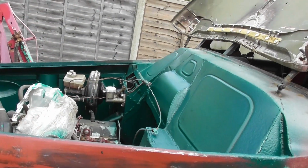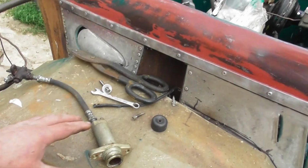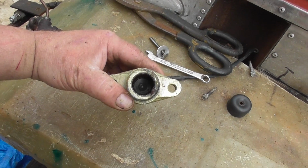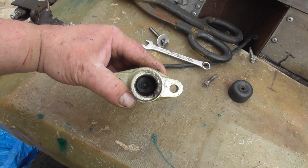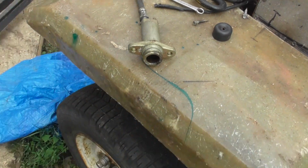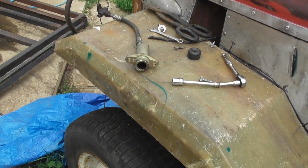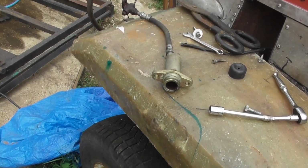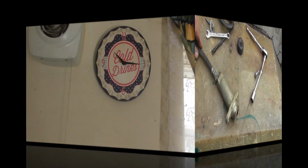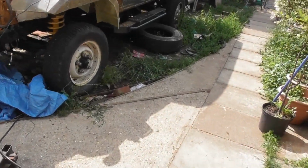Although when I pulled that apart I didn't see any evidence of rust accumulation. It was just in this one. See, the piston is stuck halfway down. So there you go. Just as well I've ordered a new one, innit? I thought to myself, in anticipation of all of this, it would just be false economy to try and repair that. So yeah, we've got a new one on order. Friday. Posted out last night on Facebook and sent it out to a few friends.